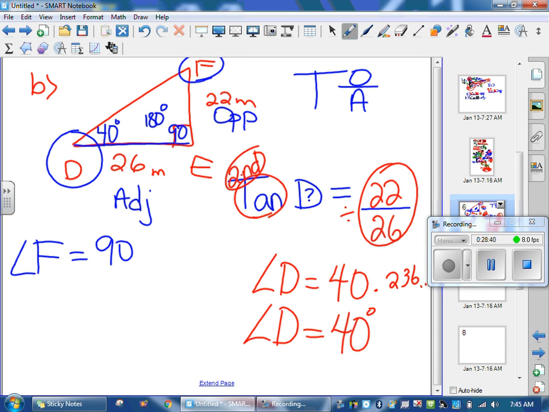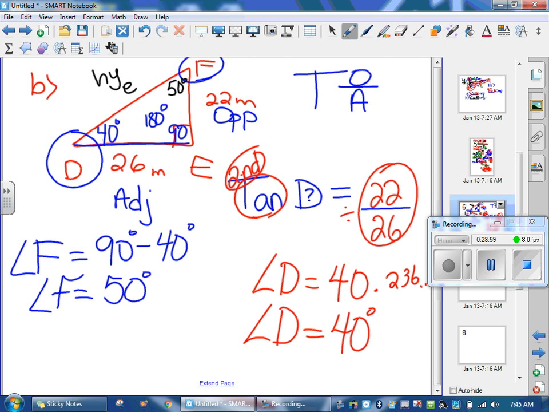We only have one last thing on our triangle to solve for now, and that is side E, which is our hypotenuse. We need to solve for our hypotenuse. And again, there's two different ways we can do it. We can use the Pythagorean theorem, a squared plus b squared equals c squared, solving for our hypotenuse, or we can use one of our SOHCAHTOA tangent, sine, or cosine ratios. So all you do literally is pick whichever way you find most comfortable and that you find the easiest. I'm going to use one of the SOHCAHTOA ratios just to show you how it would work.